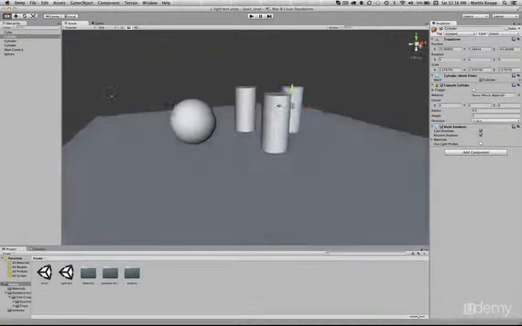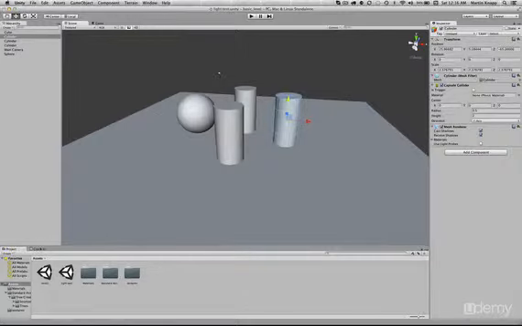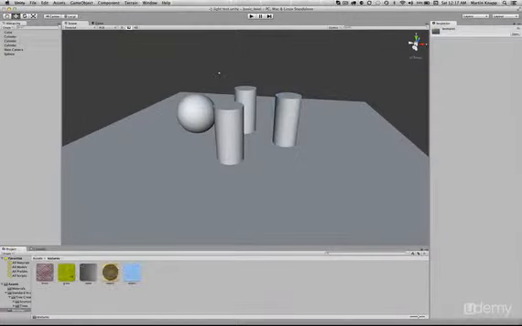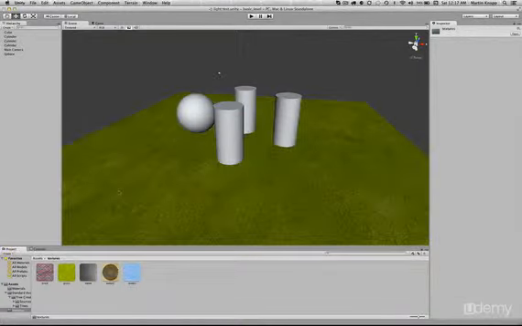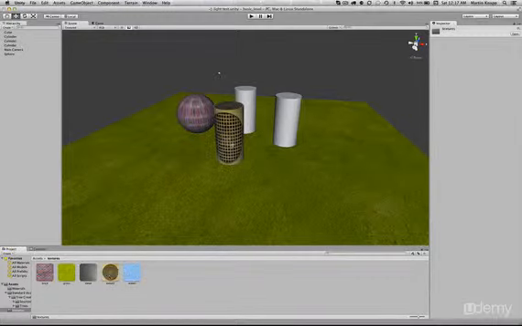Okay, so that should be more than enough. And if we want, just to give it a little bit of flavor, we can jump into our textures and drag and drop that grass texture onto our geometry. And then we can even add in things like brick, and then maybe a few other textures to some of these other items here.